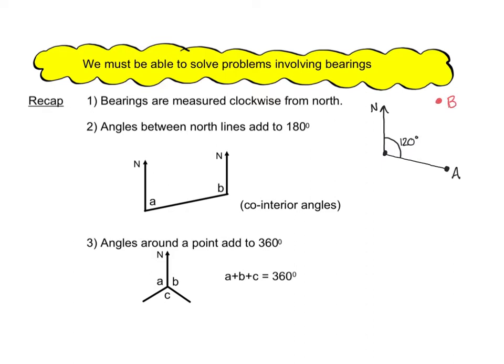What I would do is say if I want to know the direction of point B from this point here, I would join this with a line and I would measure the angle again clockwise from north until I hit this line heading towards B. So this angle here I would say roughly about 45 degrees, but if I want to write it as a three-figure bearing, I would write it as 045 degrees so that I still have three digits.